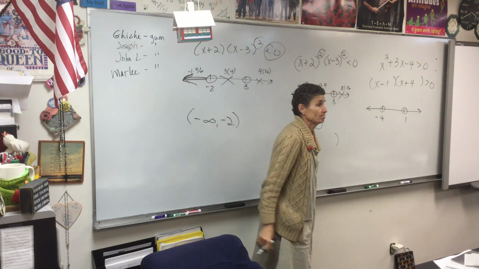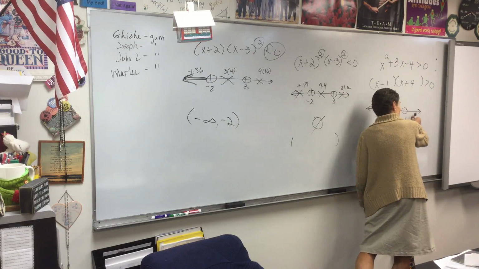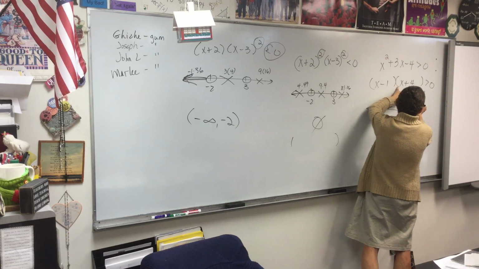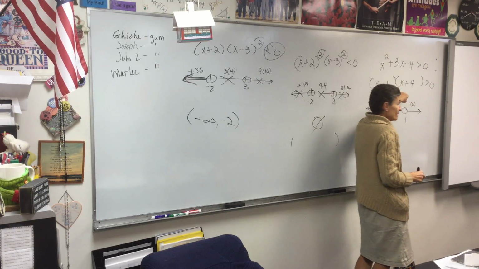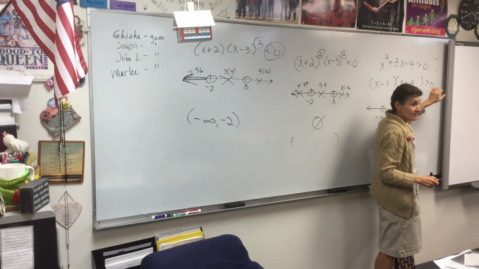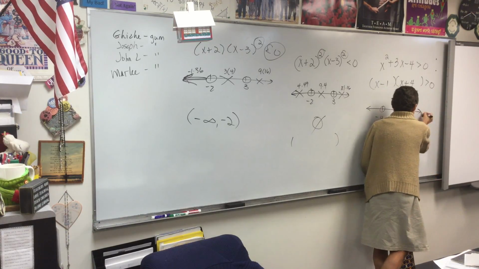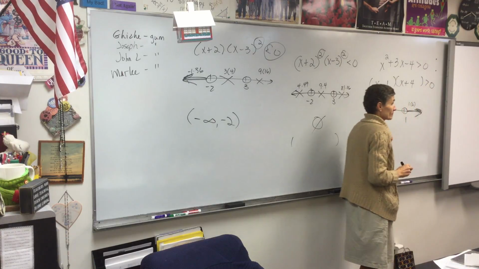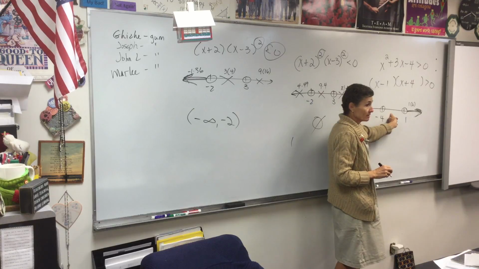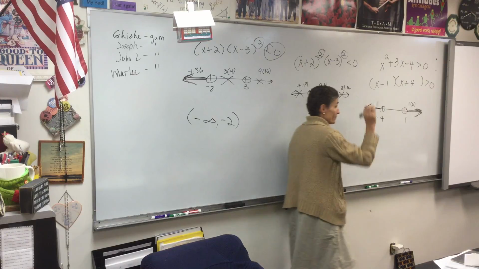Alright, so pick a number. 2. 2 is right here, right? This is where 2 is. If I put 2 in, I get 1 times 6. Yes. Now this time, did you notice? What's that mean? Greater than 0. Positive is 6 greater than 0. Yep. So this worked. Now if that one worked, this one won't, and this one will. They alternate.